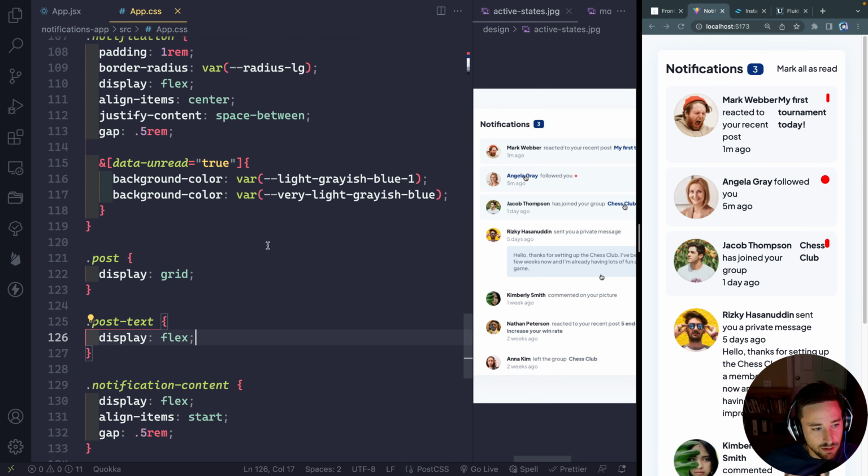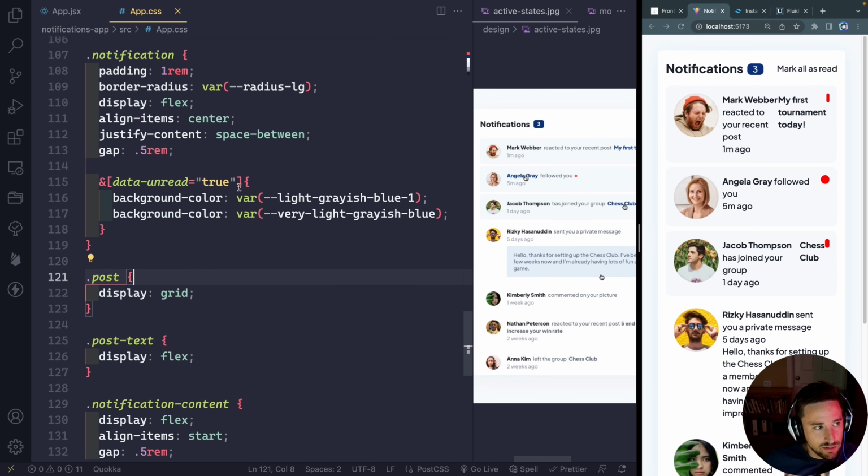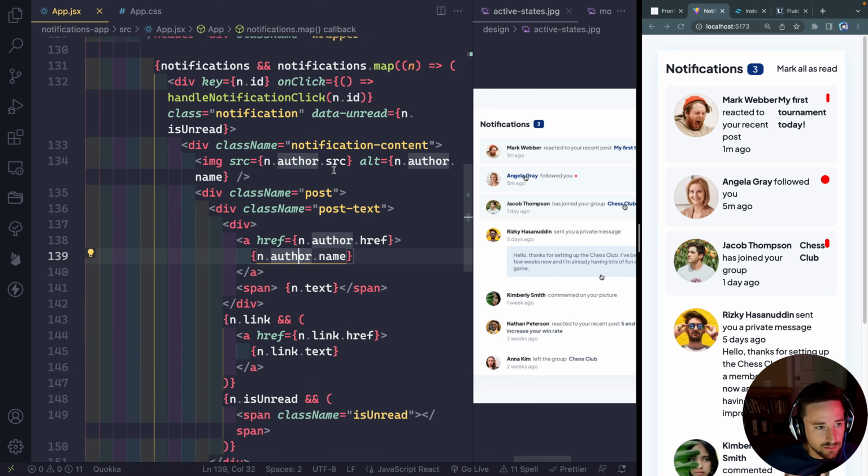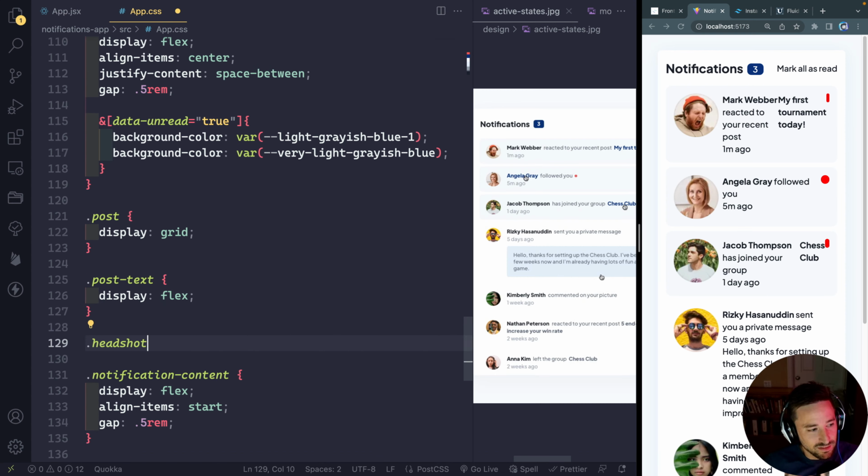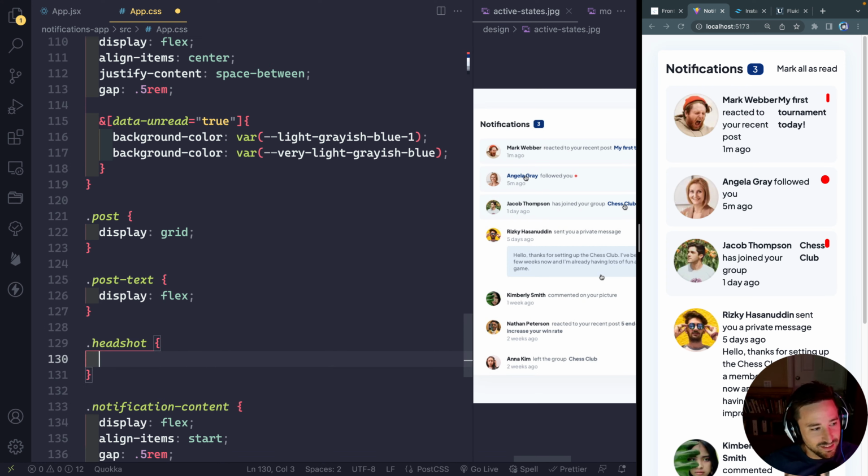Okay, so let's come back over here. Let's set this image here. So I need to have some kind of class here. I've like majorly slowed up right now. Let's call it headshot or whatever. Let's speed this thing up. I'm taking forever. I'm getting bored and I'm doing it. So if you're enjoying it, great.